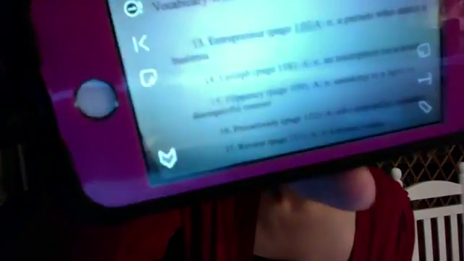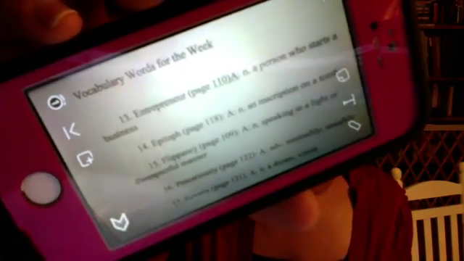classroom. So for an example, if I'm talking about vocabulary words, now we've worked on these vocabulary words in class, what I can do is I can send my students a picture of the vocabulary words to remind them about it. So here's the example. You have the vocabulary words for the week, and I will send that to my students.